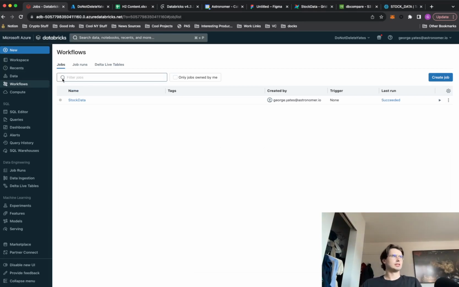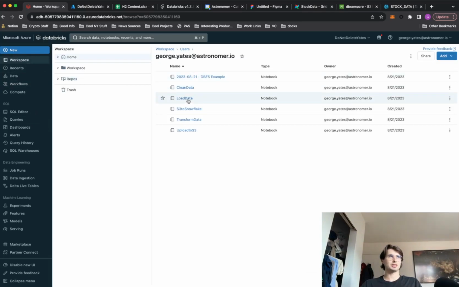And so after we did that, I went into my workspace and started creating some notebooks. So you'll see here, each task has its own individual notebook. So you're not going to reference a cell within a notebook, but actually an entire notebook. If I'm wrong here and there's another way to do this, please tell me. But this is kind of what I figured out.